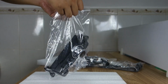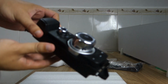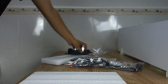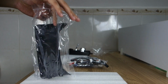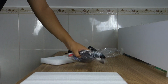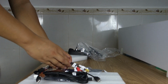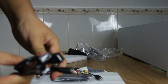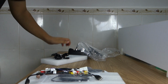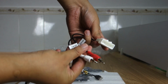Okay, it comes with a joystick. Now you can check this controller, this connector, this dash kit cover. There are two USB cables, you can check, there are two USB cables and the microphone. And this AUX input left and right.